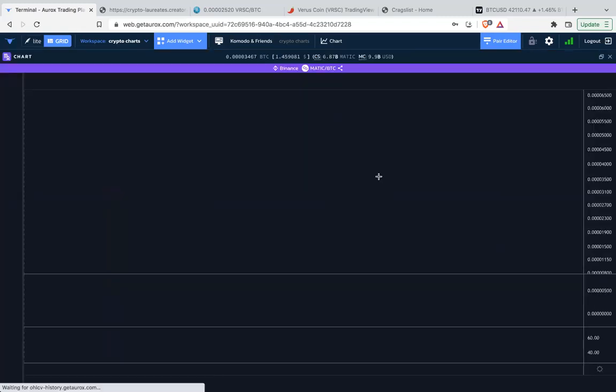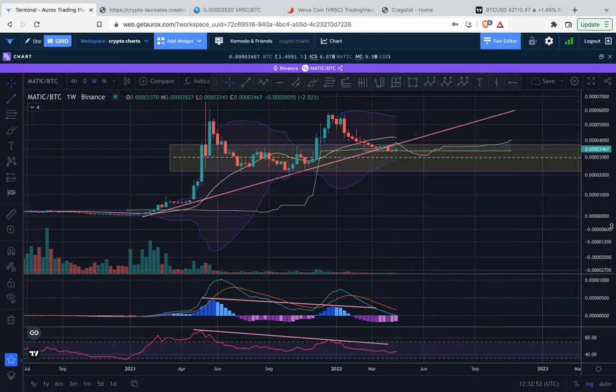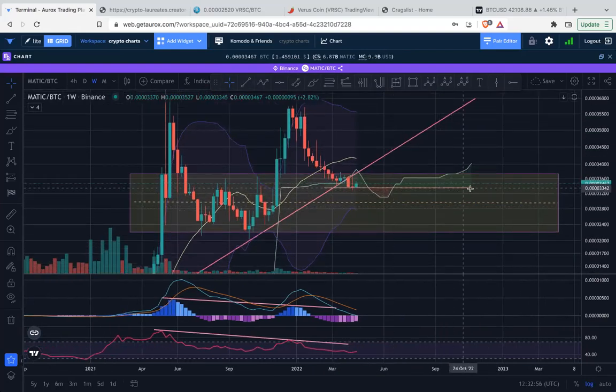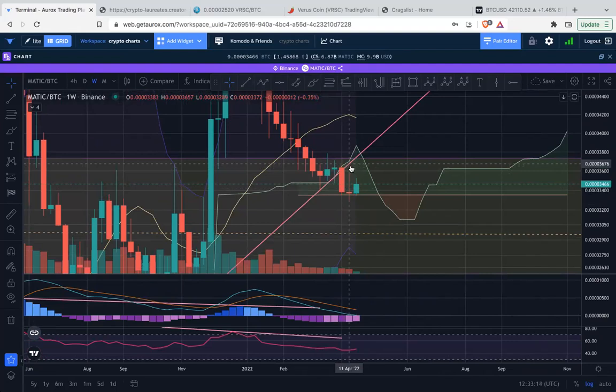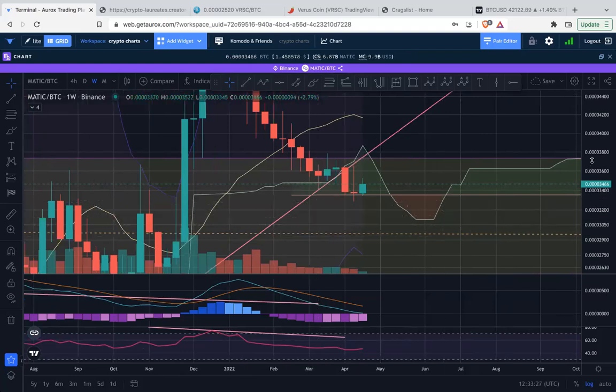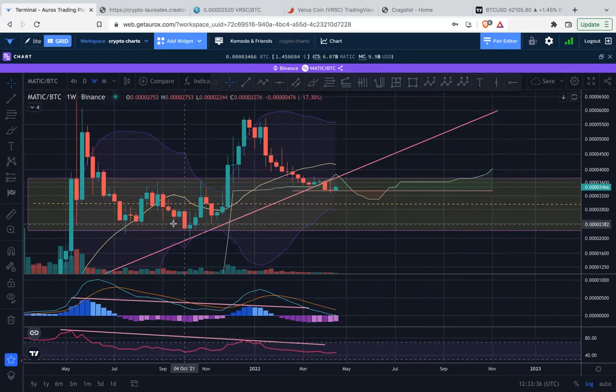So we also have MATIC, and MATIC is nicely flattening. It got some support at the lower end of the Ichimoku cloud. That's this pink line here. But it did break down from the uptrending line that was previously support, now turned resistance. If you look at the past week, the candle gets hard rejection around that area, and just a flat body. So this is just exchange of liquidity, exchange of bag holdership, and that's basically it. Maybe this is the beginning of a reaccumulation after this distribution event. You could argue this whole thing was a distribution event, and maybe you had a bit of reaccumulation for the interim, and then more distribution.